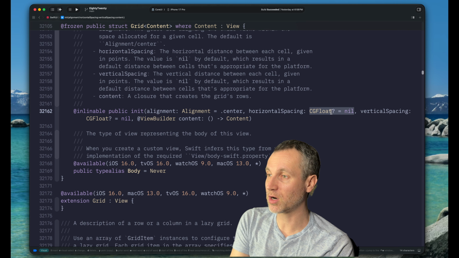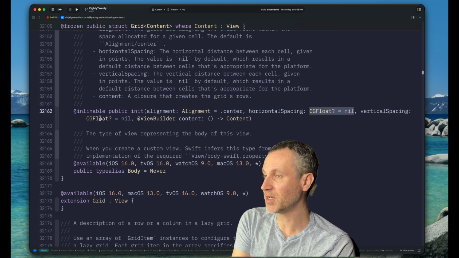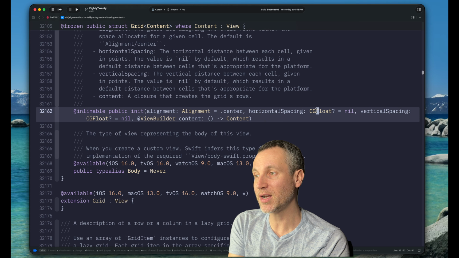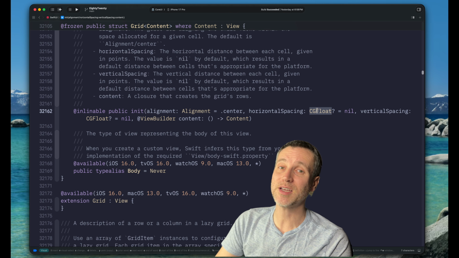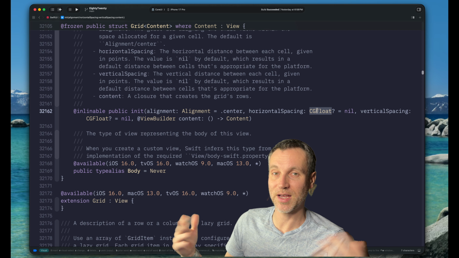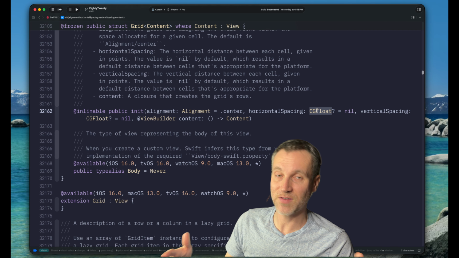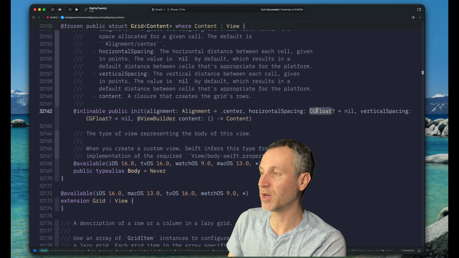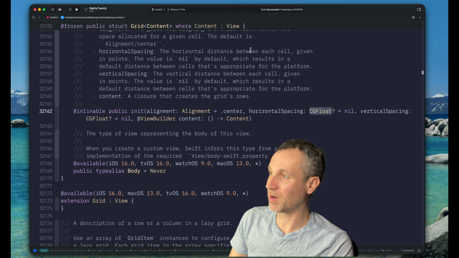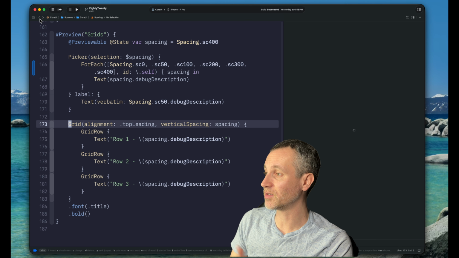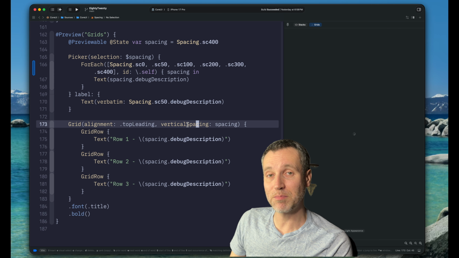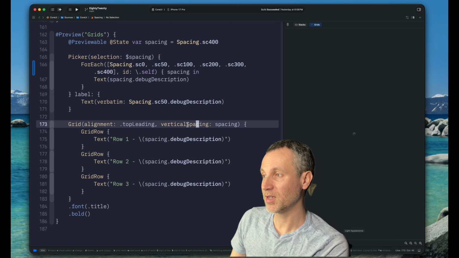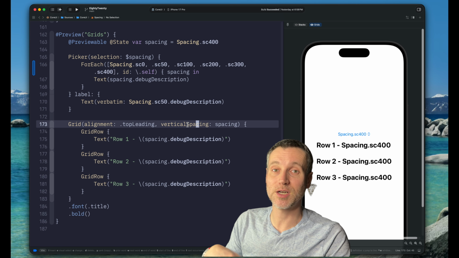And that's the one I want to draw your attention to, this horizontal spacing one and this vertical spacing one. Because right now they are CGFloats. So they could be some sort of decimal number, like 8.356, whatever you want it to be. So I didn't want that in my design system. I wanted some sort of consistency. So I built my own initializers that use the given initializers underneath.